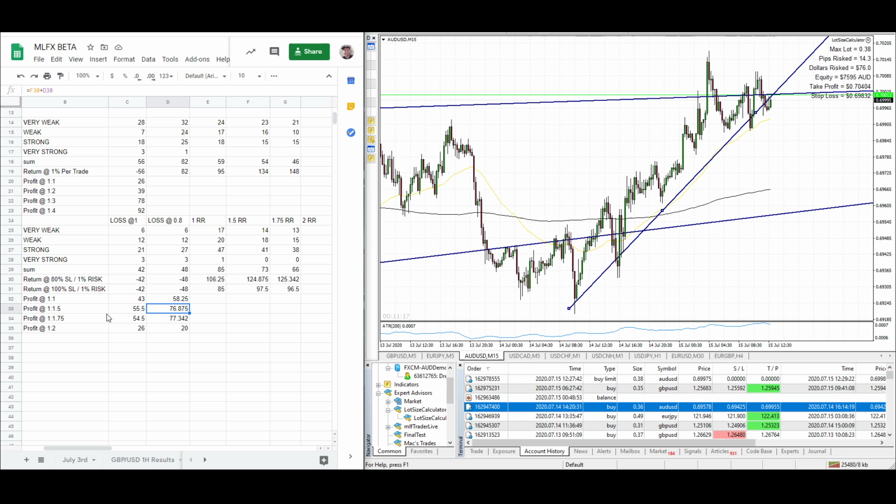So making that change, to cut it short, meant that we went from a sort of 55% profitable system to a 76.875% profitable system, and even slightly more profitable on the 1 to 1.75 risk reward, which I think bumped it up from 1.75 to something like 2.2, all things considered. Now, this is just the first number I looked at. I think we'll probably look to go even a little bit lower than that. It does mean you have a few less winners. So instead of having only 42 losers, we went to having 48 losers, so 6 more of the trades that were profitable went to losers. But that's fine by me, because that was a small enough number for it still to be a good effect overall.